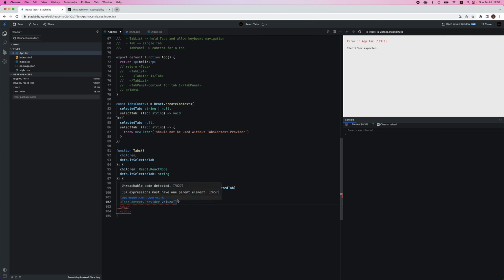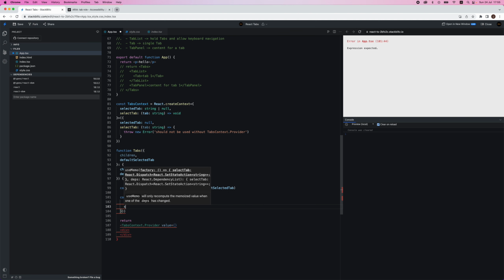The value is the selected tab, but also the select tab. Let's memo the value. So context value equals useMemo, selected tab, select tab, and here the dependency is selected tab.